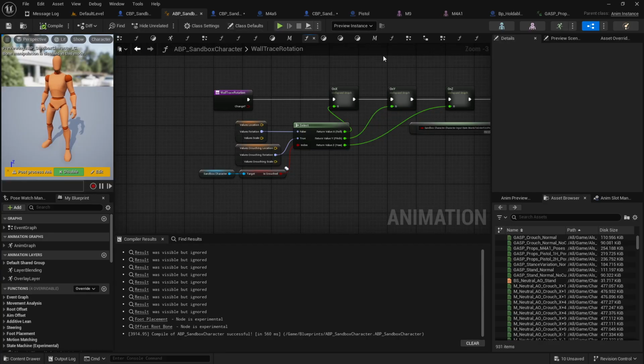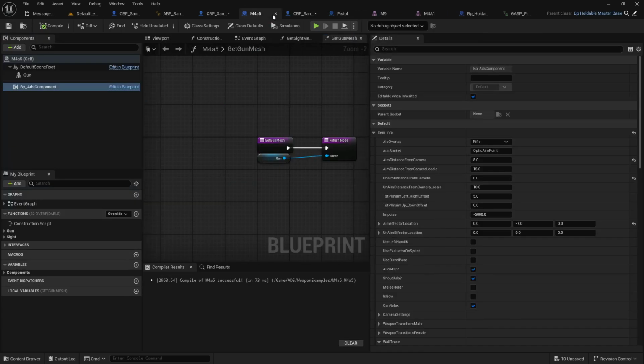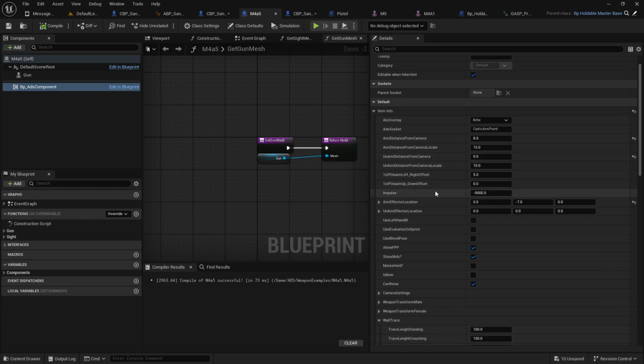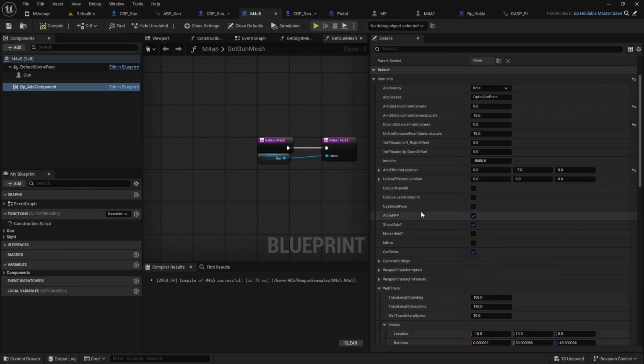Okay. Yes. So that's we setting up the weapons. So I've shown you different values from local player to the other players, how to play with the values, how to adjust this. This one for now it is inactive. I use left hand IK. It is not at the moment. Evaluate on sprint. Yes, I use this on pistol.